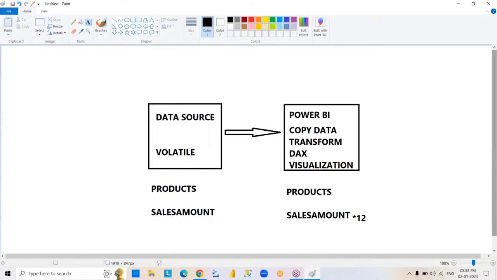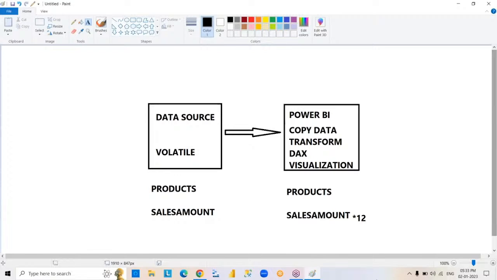So doing like this. But we do this calculation by using DAX function. And by using DAX functions only, we are doing these calculations. So is it going to modify anything in the database?